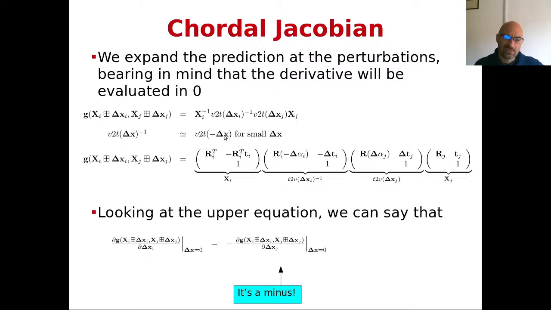Okay? But just to have an intuition about it, remember what was happening to the Jacobian. The Jacobian was coming out to be a skew symmetric matrix around the vector, right? Like so. Now, if the vector, the axis flips, also the skew symmetric matrix will flip. It's just to have an idea on why v2t of the inverse for small perturbation is the same as v2t of the opposite.